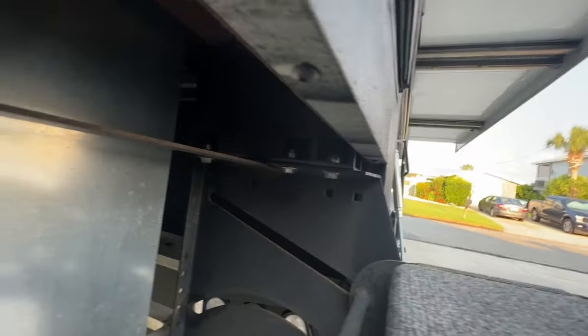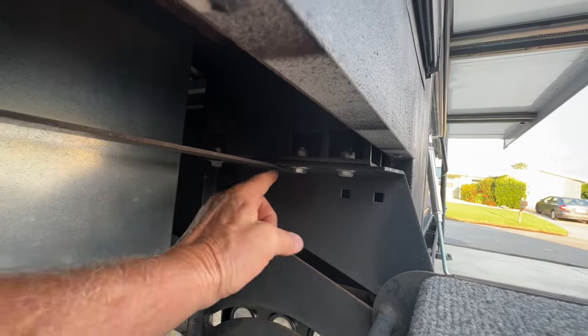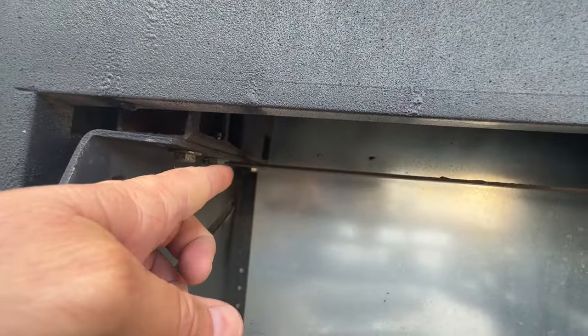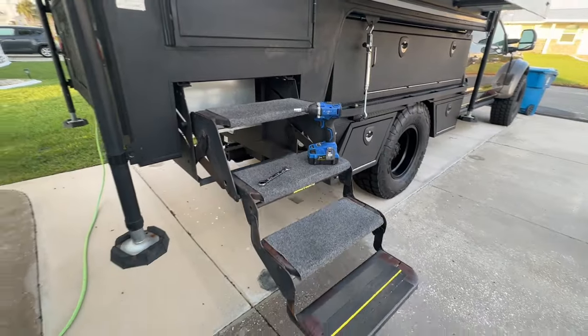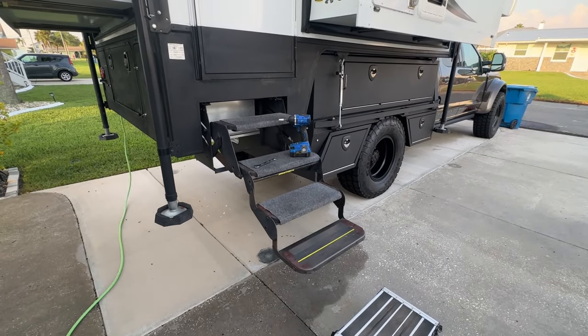You're going to take out six screws or bolts. 1, 2, 3, and on the other side, same position, 1, 2, and 3. That's what holds this in. You take those off and this whole thing will drop. And then the fun stuff with installing the Torklift.